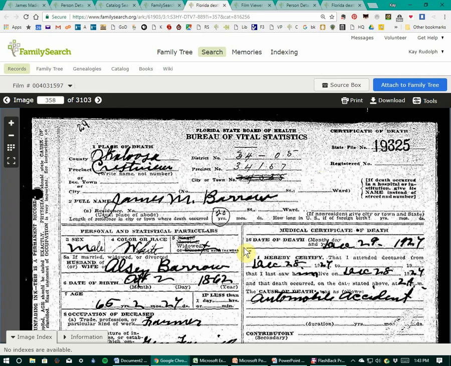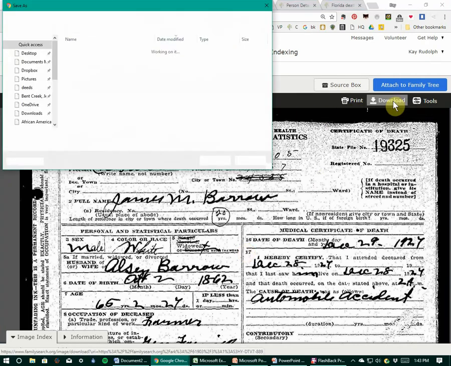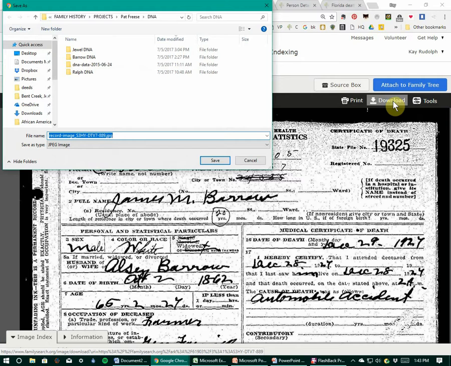So once you've found the record that you're looking for, click on the link for download. I have my Google Chrome set so that it automatically asks me where I want to download an item. You can change your settings to do that by clicking on these three dots up here in the Google Chrome. If you're using a different browser, you're going to essentially do the same thing. Sometimes they use 3 lines to show you where the settings are. Frequently it's 3 dots. You click on that.